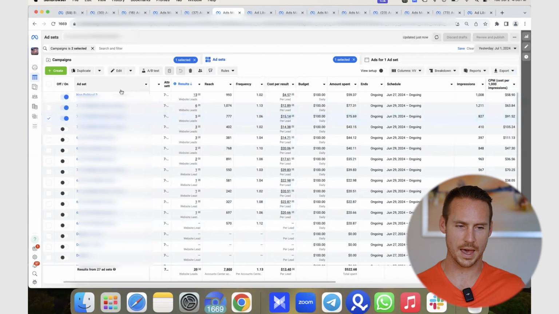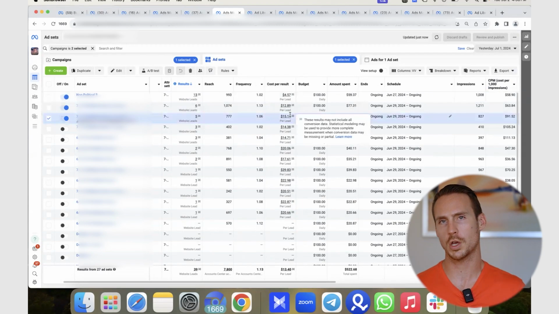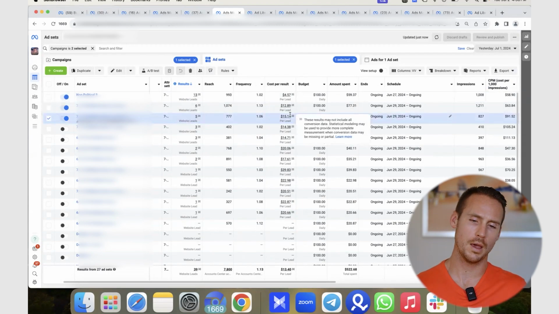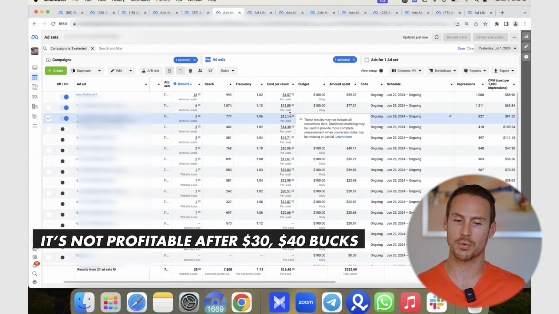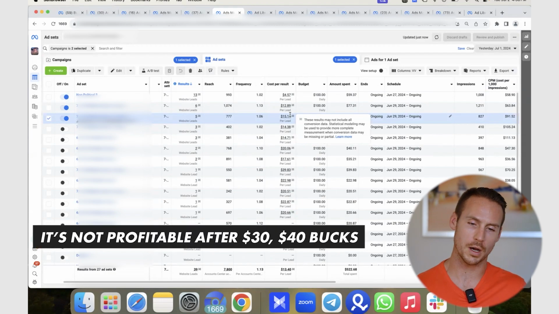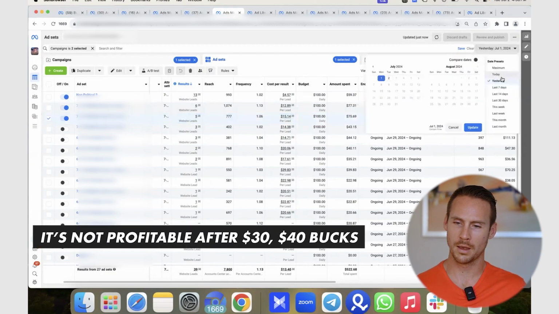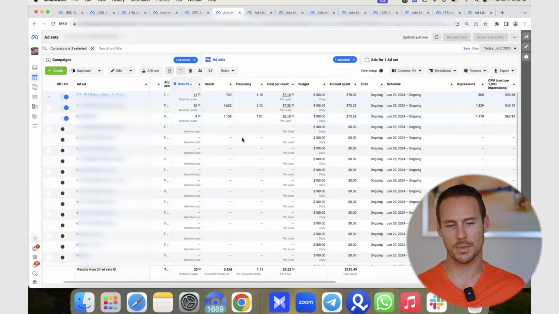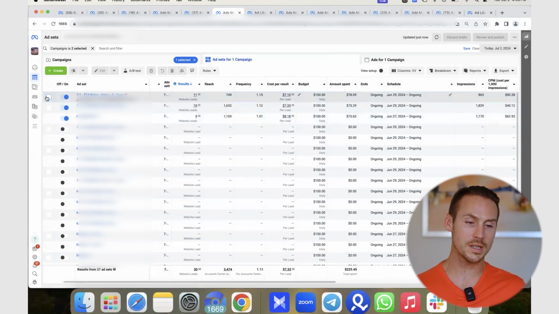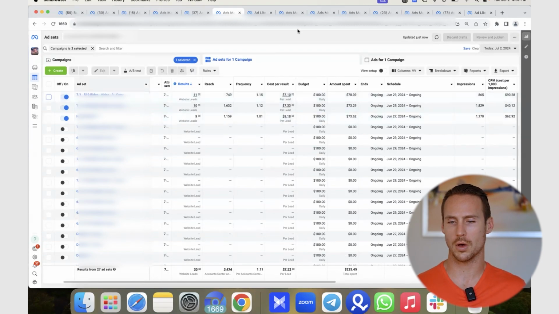Yesterday, these had cost per leads not bad, multiple conversions, so they made it past the first kill point where there's no conversion by 20, and then the second kill point where it's not profitable after 30, 40 bucks. I let them keep running. Today, they are kicking butt. Because this offer, we have a lot of data behind, we've been at this offer for going on 2 full months, we're confident that one of these is going to scale, okay?